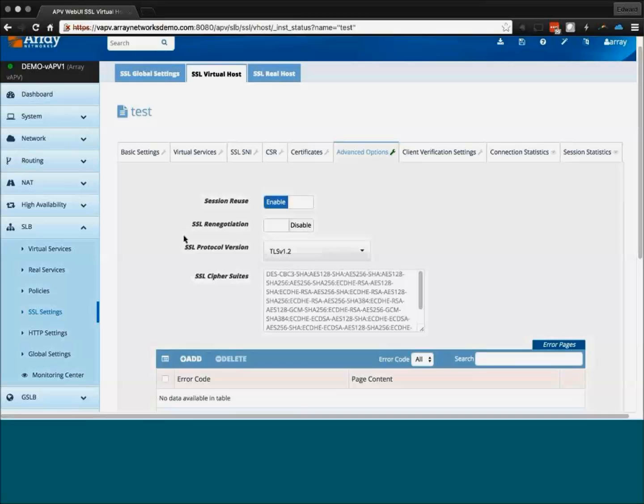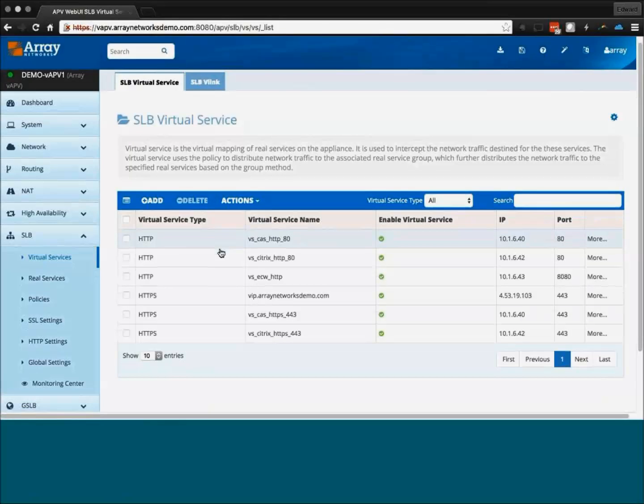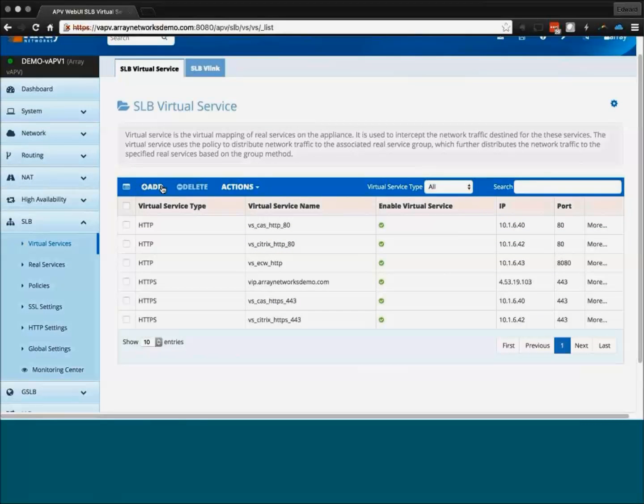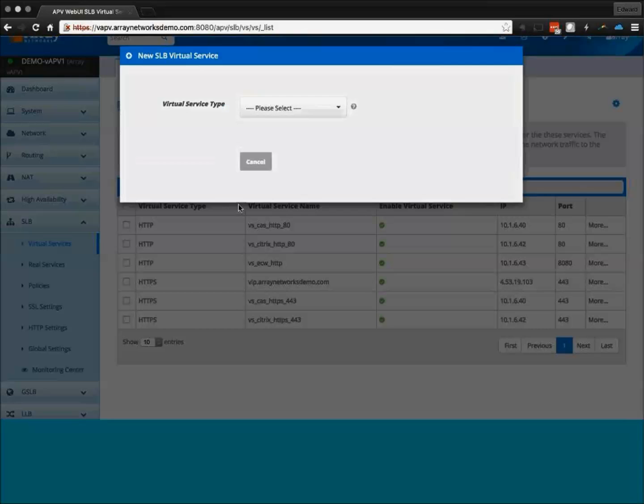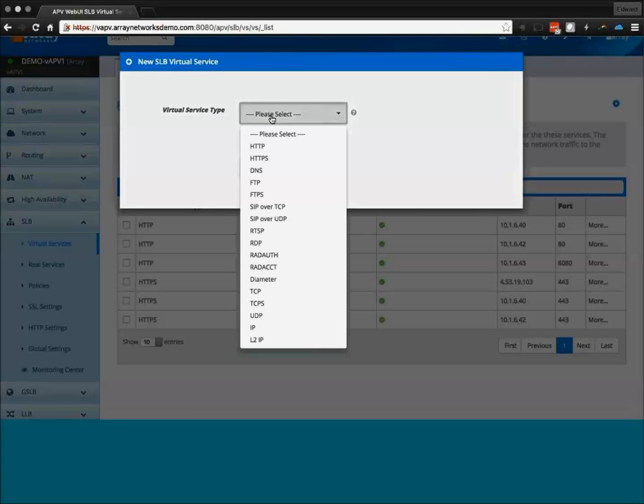So once you input your certificate or your certificates, you can come up to virtual services. And you'll see I have a number set up, but again, I'm just going to take you through configuring a new one. So if we were to hit add, we could then drop down to the virtual service type. And today what we'll focus in on is SSL offloading, which would be HTTPS, but you'll see there's a number of others that you could choose from. Again, these are all hard-coded instructions, so it's not script-based, so it is also less CPU intensive.